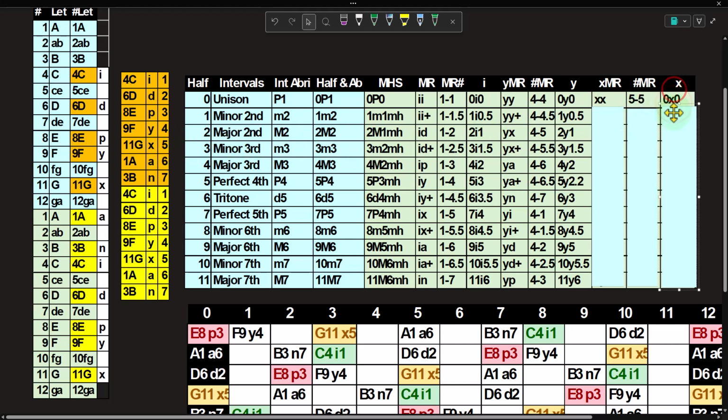So that's going to be a 0 notes away from the Mixolydian node, and it's going to be 0 modal half steps. That would mean the first scale degree. So we would still call that a 0 note away perfect first, right? Because we would make that X the 1. But once again, I don't need to make that the 1. I'm just going to say I'm measuring from the X, which is the G, and I just realized that this 0 note away perfect first actually means 0 notes away from whatever note I'm on, the G or the Mixolydian node. And the first means that it's off by 1, meaning I didn't go anywhere. It stayed on the same spot.